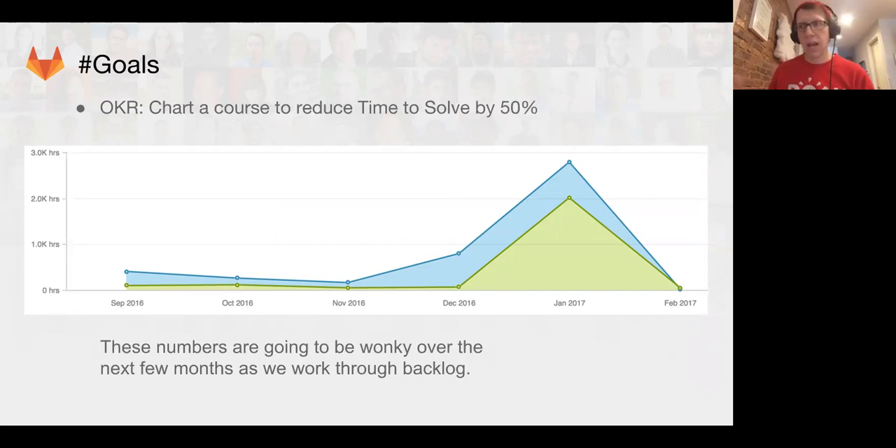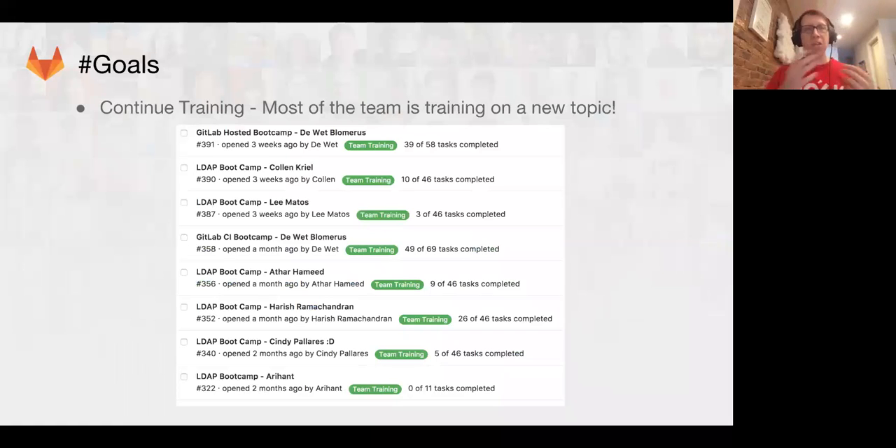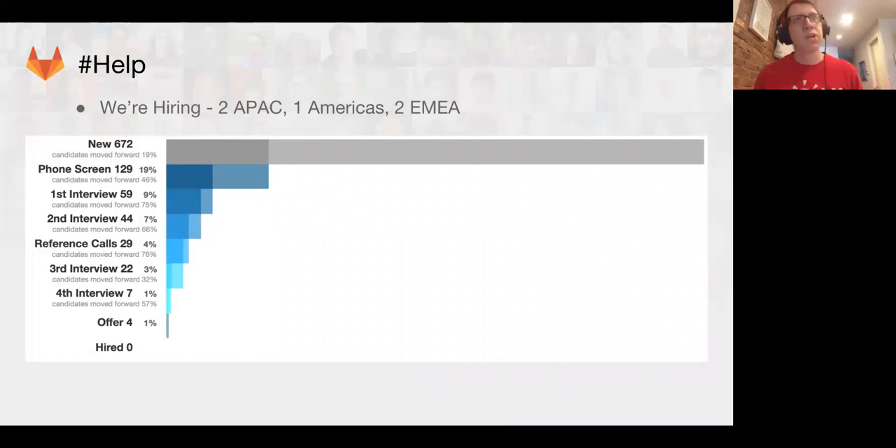The other thing I'm really excited about — the support team is phenomenal because everyone is dedicated to bettering themselves. Right now most of the support team is training on a new topic. A lot of us are focused on LDAP, which GitLab and many of our customers use heavily. We want to get better and become certified experts — just like Devet did for Geo — and have that skill tag on our team page to show we've proven our expertise. Shout out to the service engineering team for continuing to grow.